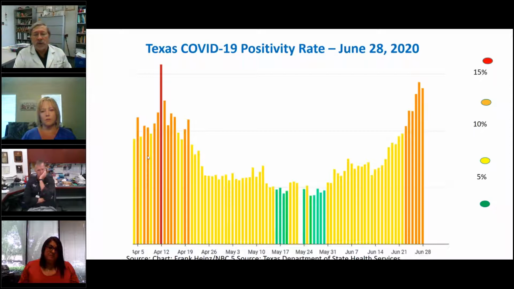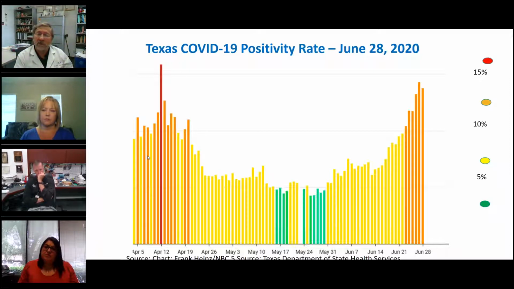Next slide. Another thing that we have to look at, which also addresses the issue of whether the increased testing is driving the increased number of cases, is what we call the test positivity rate. If you do a lot of tests, but the percent of those tests that are positive for COVID remains stable or even decreases, then that could simply be a reflection of increased testing. But if at the same time that you're increasing the number of tests, the percent of those tests that are positive is also increasing, you need to look elsewhere for an explanation.